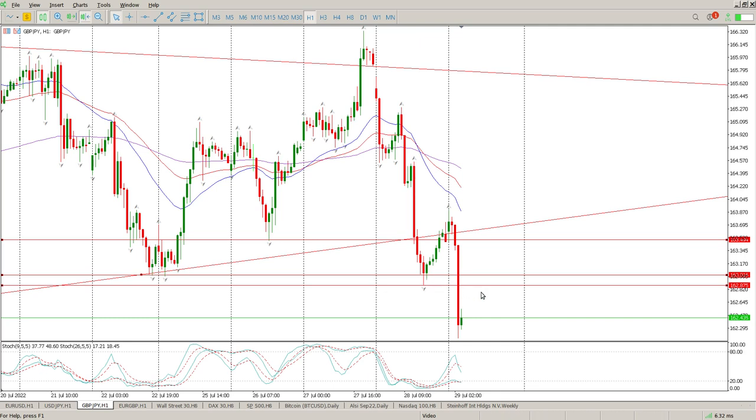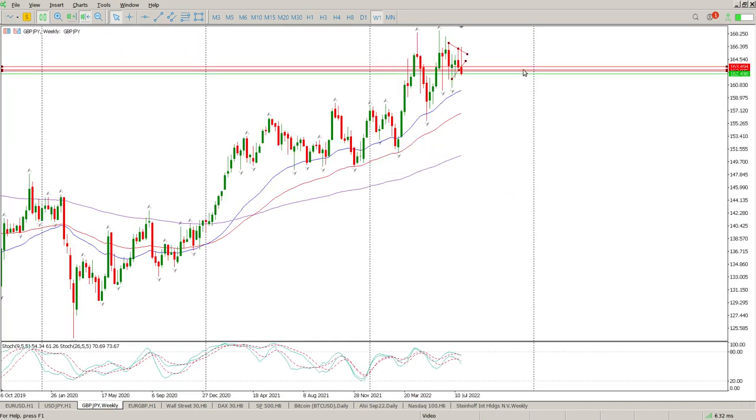So the first one is a swing low of yesterday. That's 162.875. I want to see a retest of that. Second opportunity is 163.016. So this 163 area is an area to watch. If we clear that, then you're looking to come back up into this area at 163.495 or 163.500 area. That's kind of what we're looking for. So we're looking for a retest of a breakout.